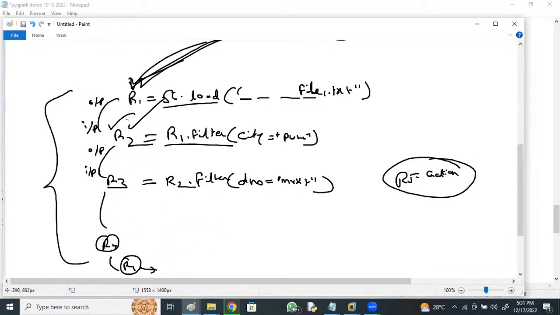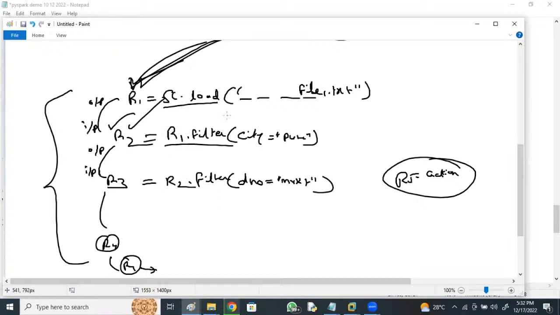But during this process, your RAM cannot accommodate all these RDDs. If all 5 RDDs were stored in the RAM, the RAM would be full and the next flow couldn't be executed. So once R2 is computed, R1 is removed. When R3 is computed, R2 gets removed.